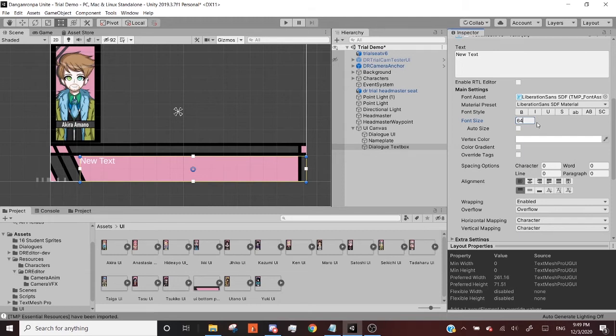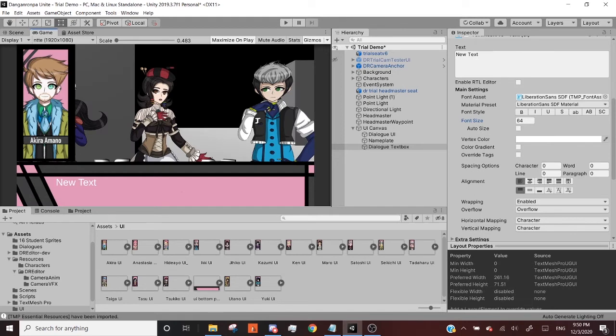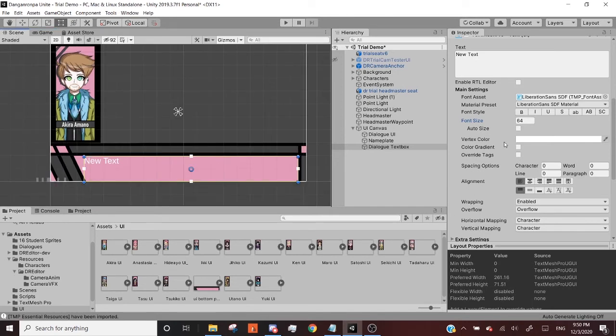That's pretty good looking. Yeah, it's looking pretty good. So I think it's lined up pretty alright with what we have. Maybe I'll scale it this way so that it only shows up within the confines of the pink text, perhaps. Now if we take a look at it in the game view, we can see new text here.